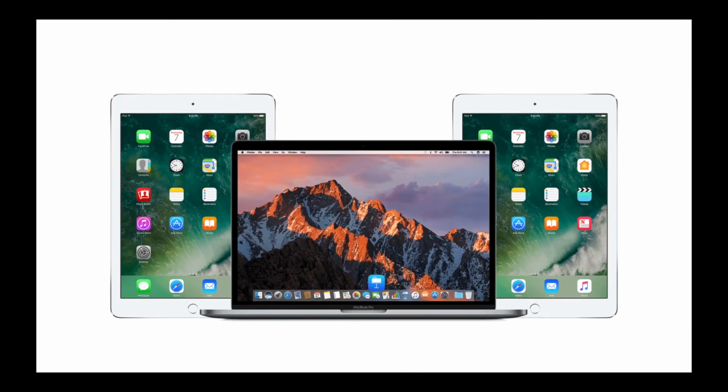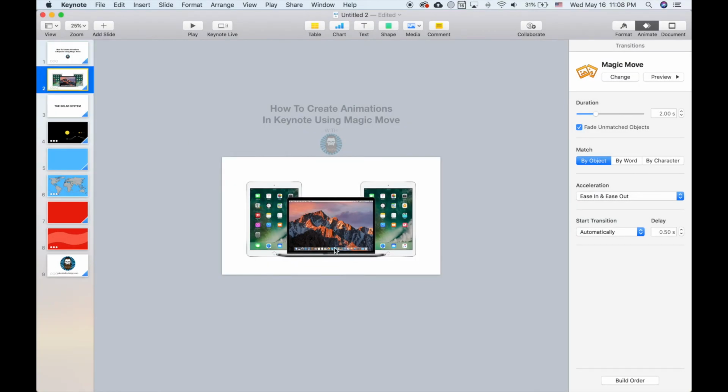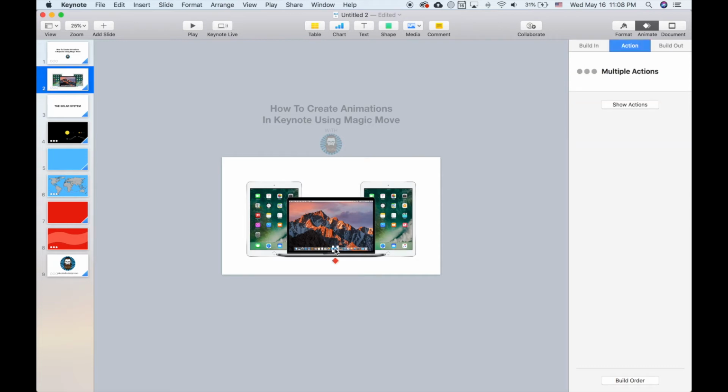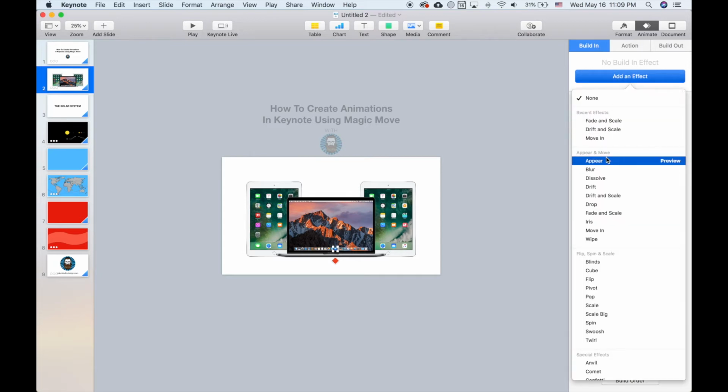Now, the next piece that I did right there is a different process. So I added an icon. It's a PNG, so it has an invisible background. It doesn't have a white square like a JPEG. And I assigned to that icon an action, right? So there's the build-ins, there's the action, there's the build-outs, right? So you can utilize those 3 strategies however you feel will work out. You can add an effect, which creates an animation that can create some really interesting movement.